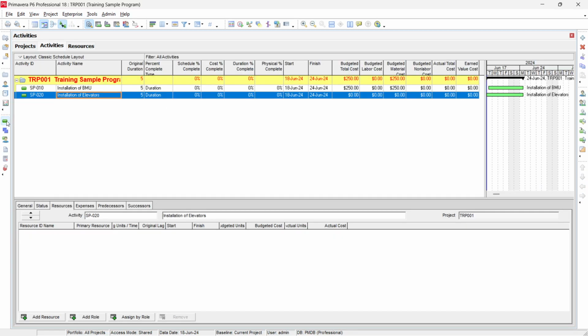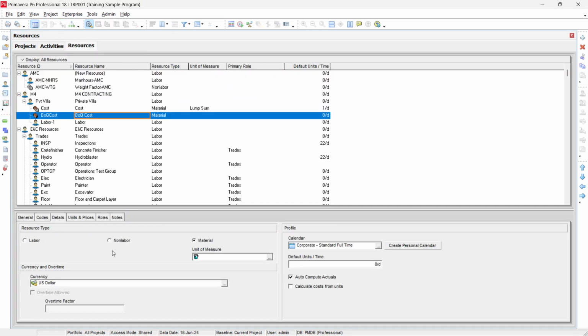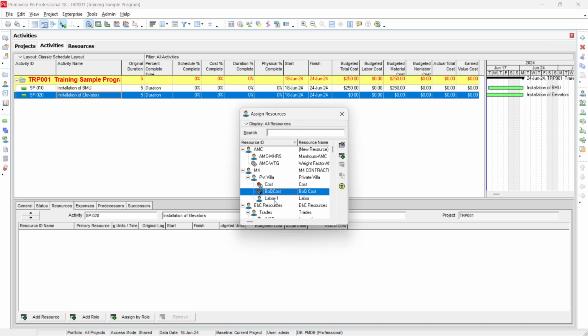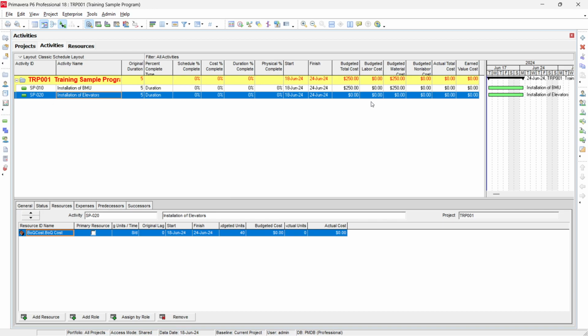With the BOQ cost resource, you can see that we removed this link, calculate cost from the units. So if you assign this resource as a BOQ cost, you see that it will not be calculated. In this case, you have to assign the BOQ cost yourself. For example, you know that this item costs $5,000. So just put 5,000.